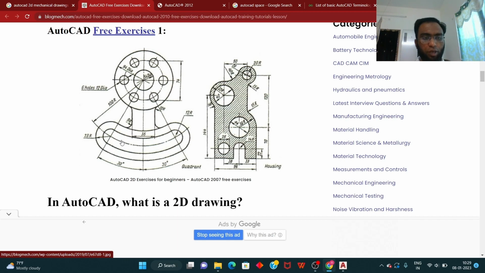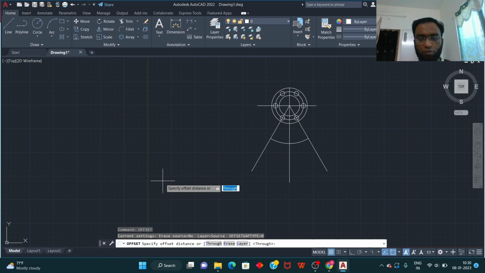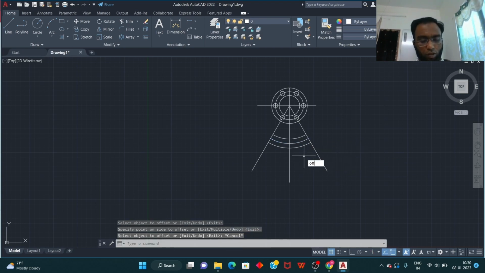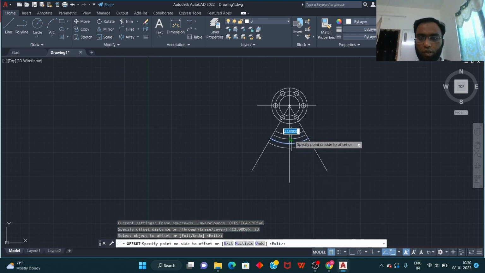So that I need to draw. We have a command for offset. So you can give parallel lines, parallel curves. Offset circles you can draw by using the offset, and you can give the distance as 12, enter. And then you can repeat that to the up, and you can repeat it to the down. And in the same way, offset, enter, and next 23R. So from this center it is 23, and then it is 23. That's it, okay.